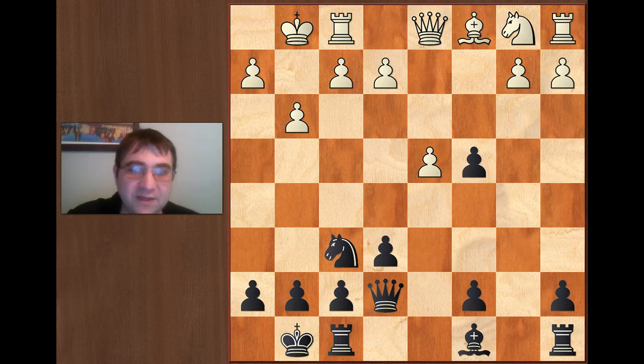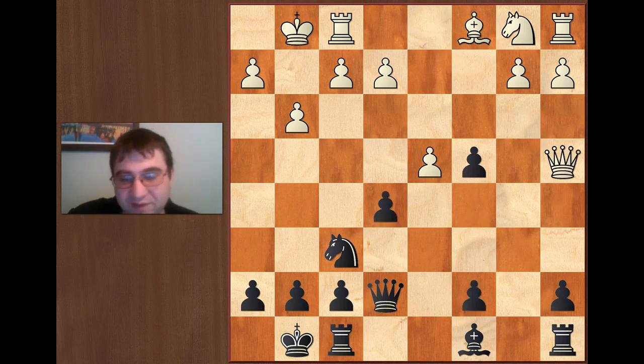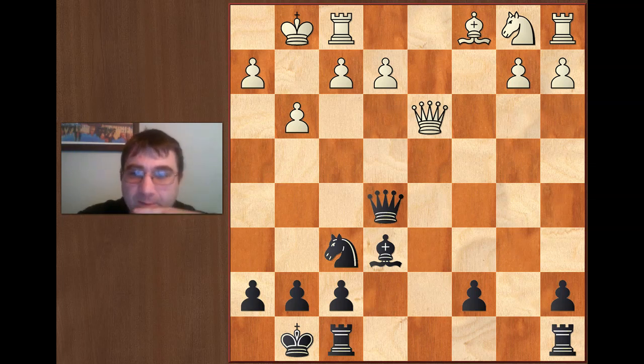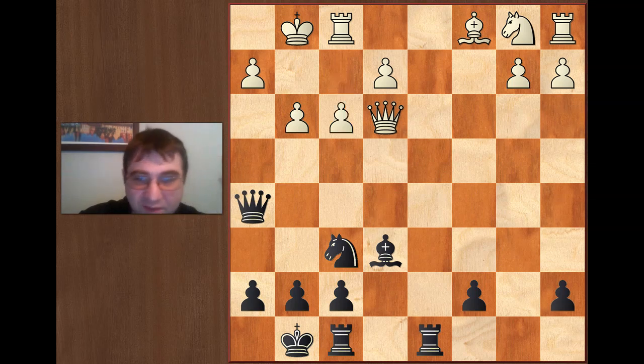So say after they play queen C2 or queen A4, I'm not sure how much difference it makes. Against queen C2, we can play C5. And against queen A4, I would say the main line is E5. After takes, queen takes, we're going to play bishop E6. And black is actually down a pawn here, but black's position is supposed to be acceptable for that pawn. So say after rook A D8, queen E3, we simply play queen H5, and then pawn F3 to cover the light squares.